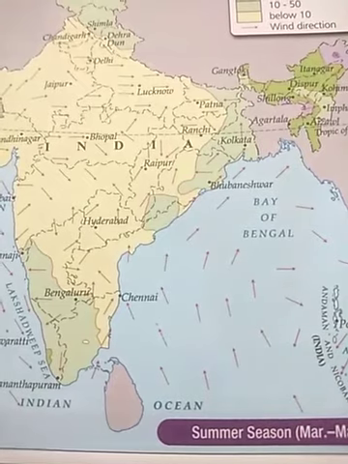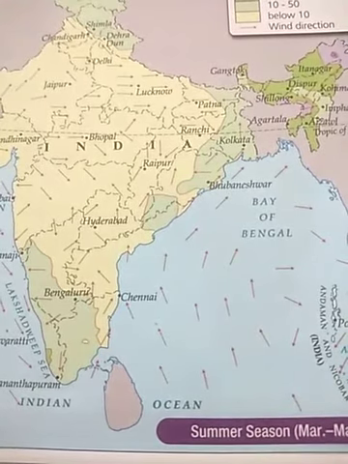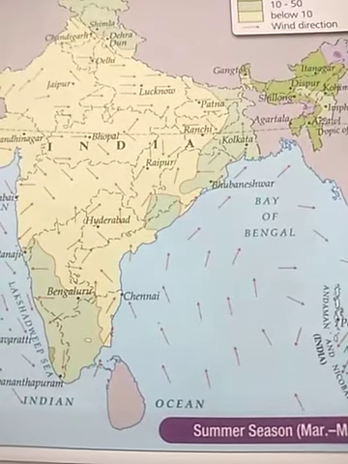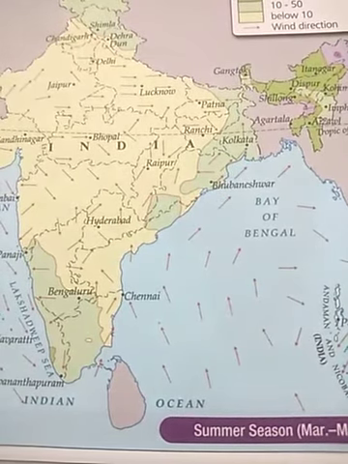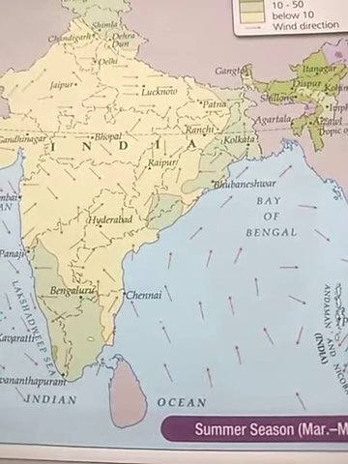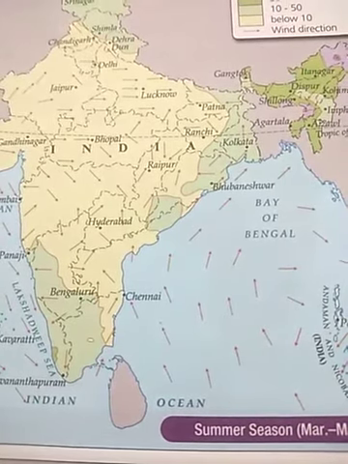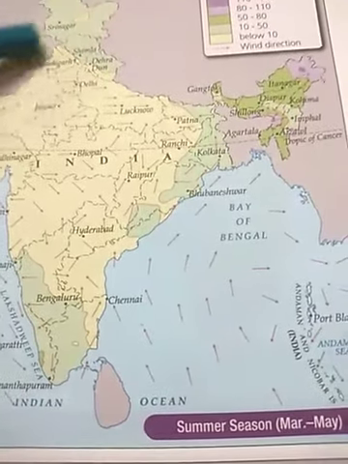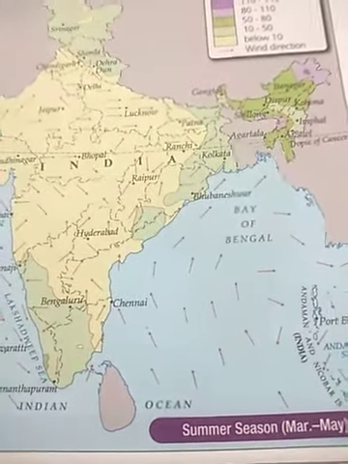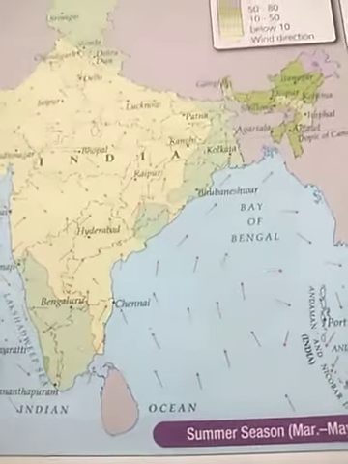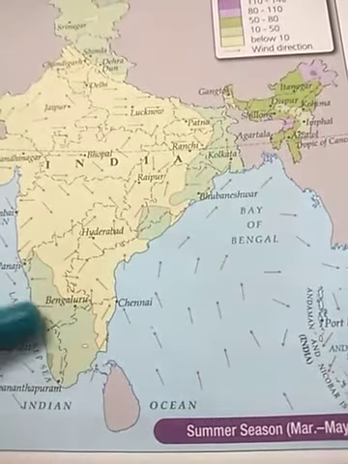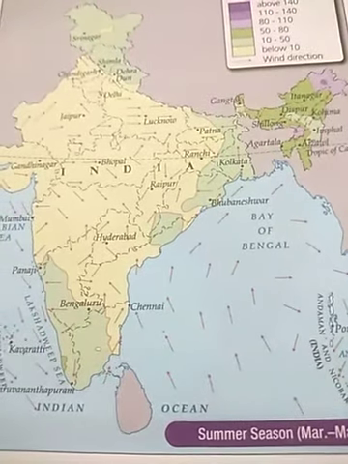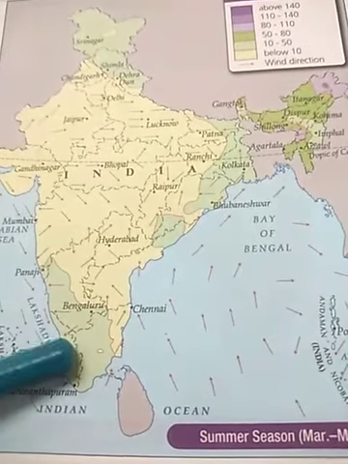Okay? And in Karnataka we have the beneficial crop that is called the coffee crop. During this summer period, India receives 1 to 10% of its annual rainfall. And one more important thing, a specialty of our India: here we can see the high temperature, but the annual rainfall is only about 10%. Rainfall almost never takes place, especially in the south part of India, that is Tamil Nadu. It will be severely hot.